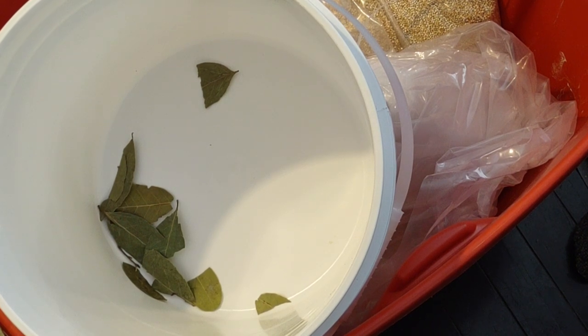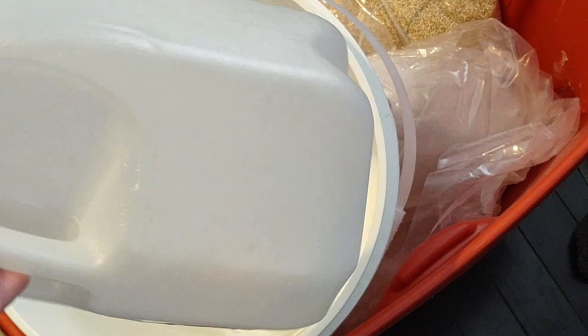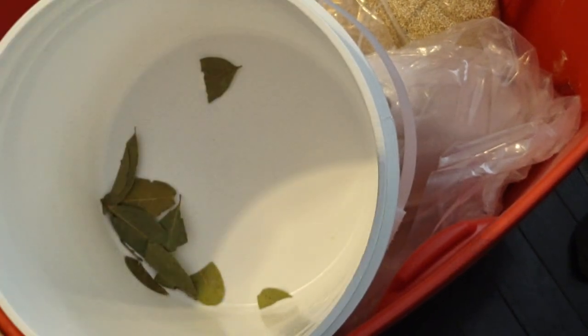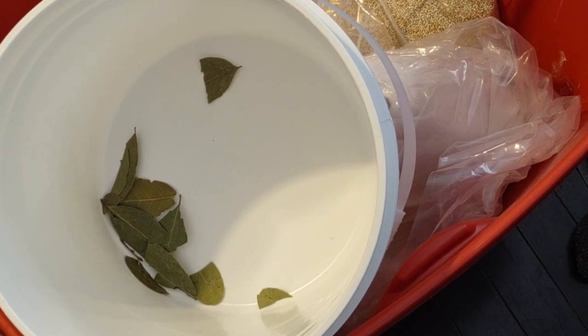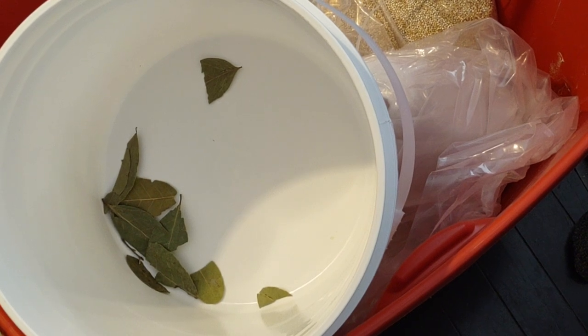Then I'll probably put some leftover in my collection of canisters, which are food grade because they were used for food. If there's enough for another bucket — maybe a smaller bucket, maybe a larger bucket — who knows how many buckets this is going to take. So let's start now.